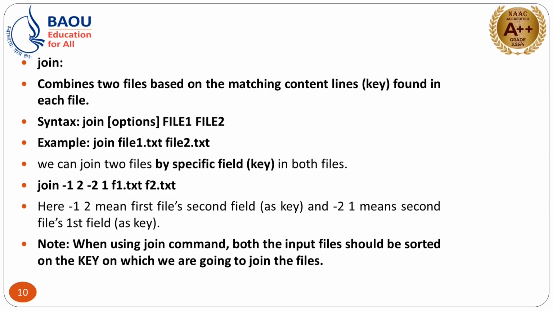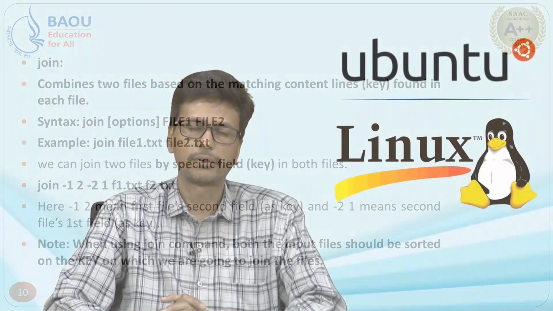So in today's session, we are concluding here. We discussed basically two filters, cut and paste, and then we applied one more variation, that is the join filter. These are all filters that can be used to extract data according to your requirement from particular files. In the next subsequent sessions, we are continuing with a few more filters.